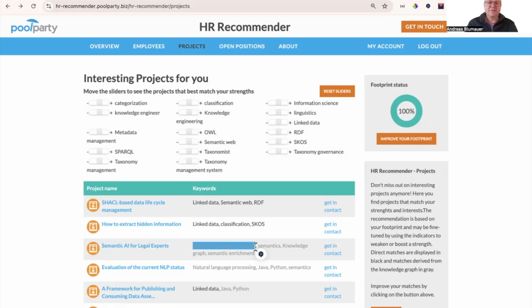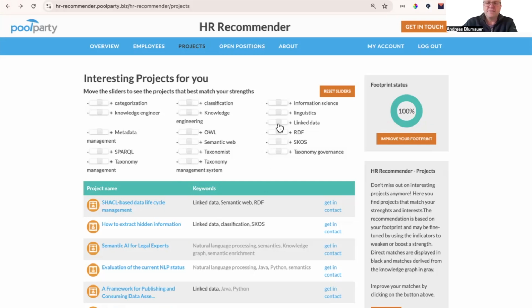And so therefore, you can infer also that this project is relevant for Christian, and in simple NLP technology, you would not have identified that. So that wouldn't have been possible because there are no overlaps in an explicit way.